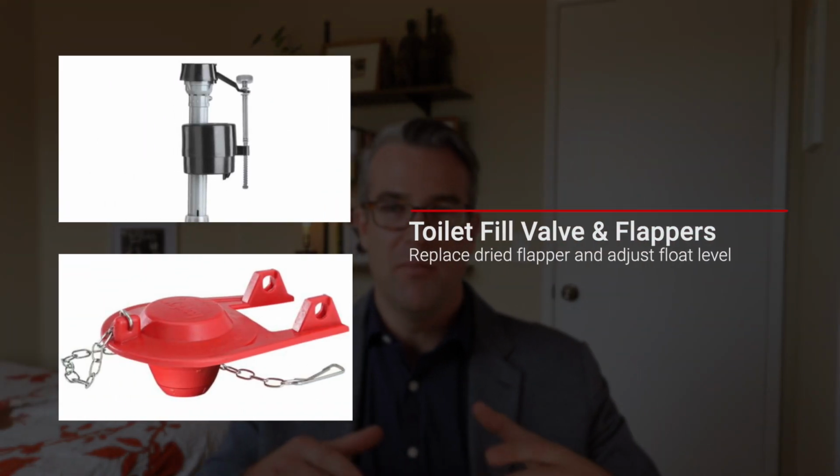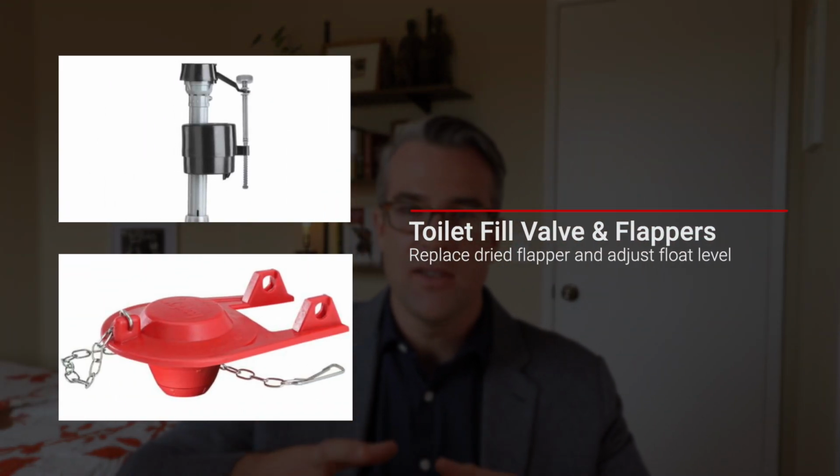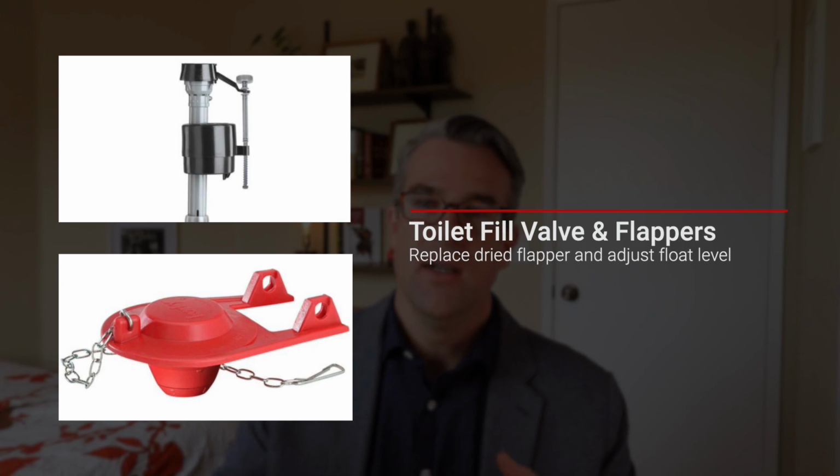Check out those toilets. A lot of times you'll hear the toilet running. This is typically something where the water's just running. It's got that low kind of sound. That's usually because the actual toilet float is not adjusted properly, or you might have some bad flapper seals in the actual tank of the toilet. But there's typically something that's not right there. So again, that's an easy fix.